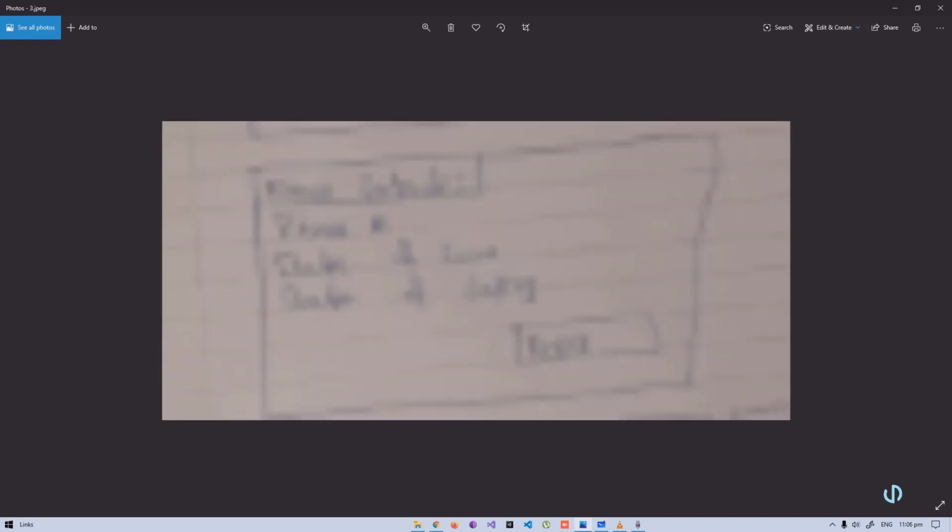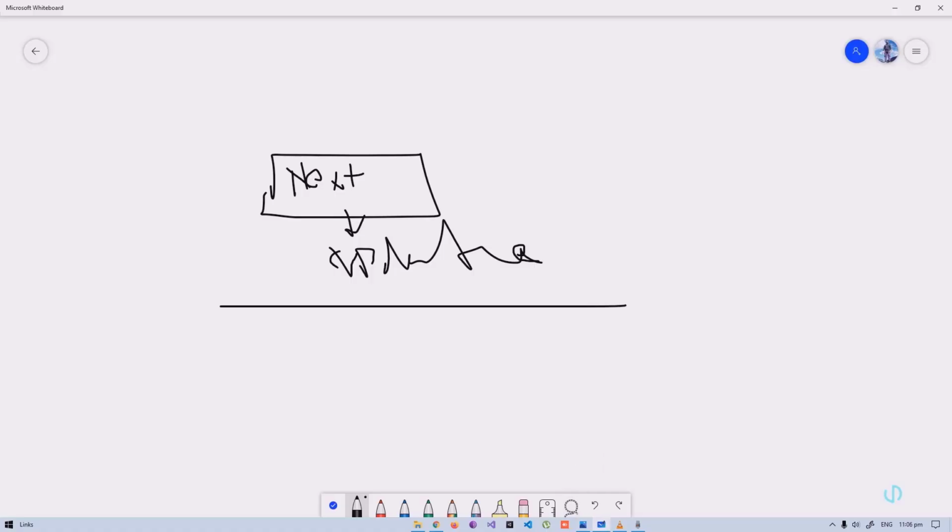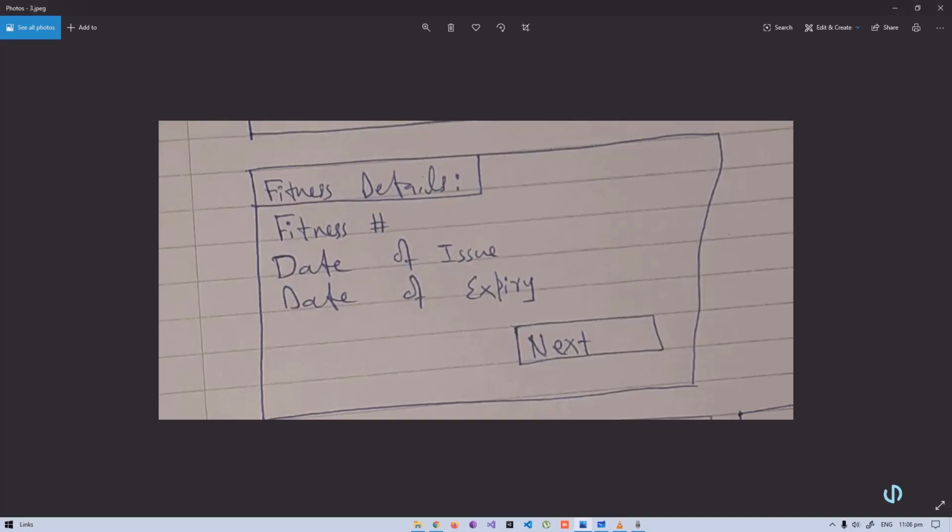So what is our next? This is going to be another section of the same application. Same workflow, not a new application: first page, second page, third page, and this is going to be our third page.